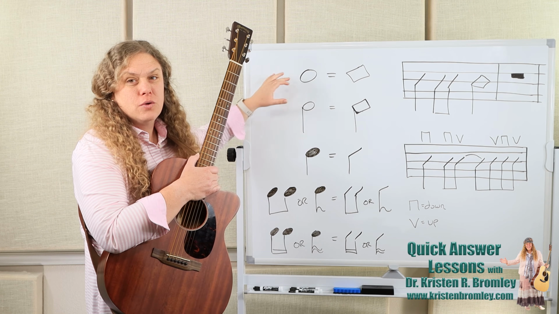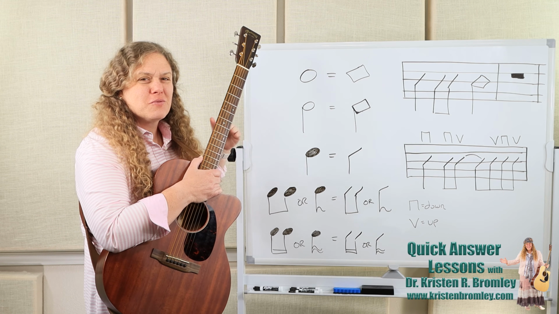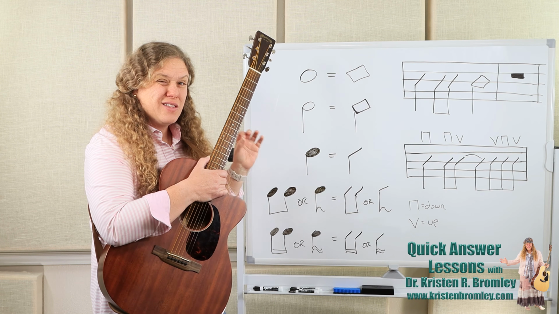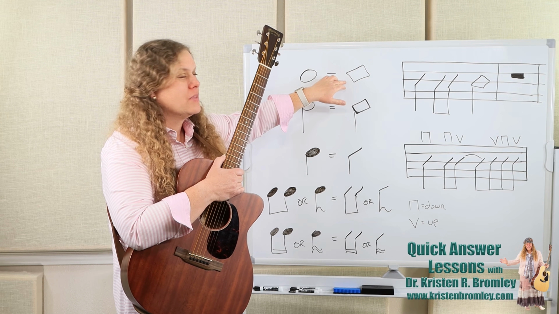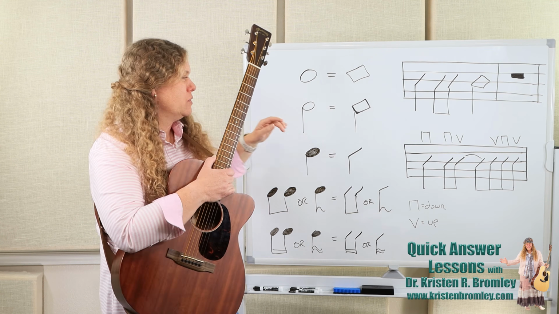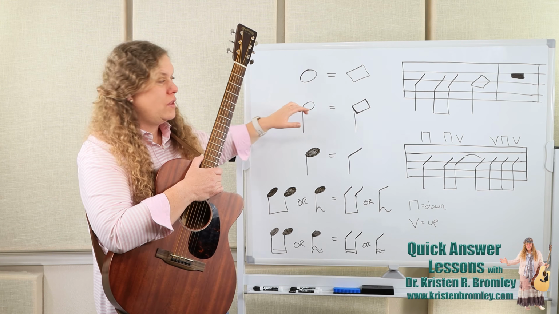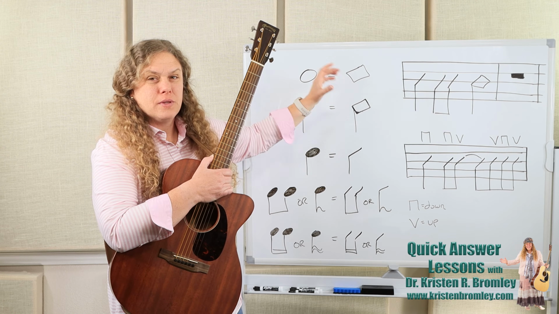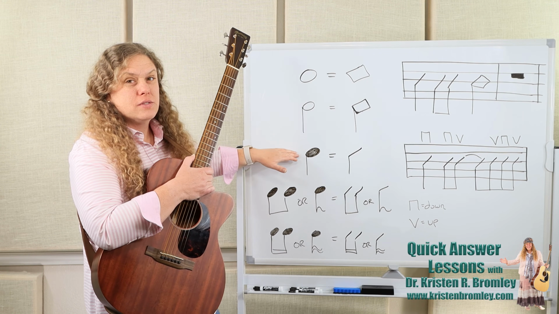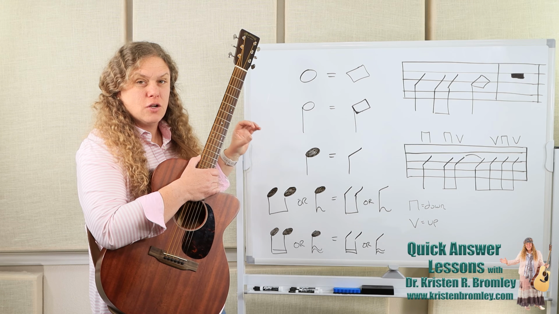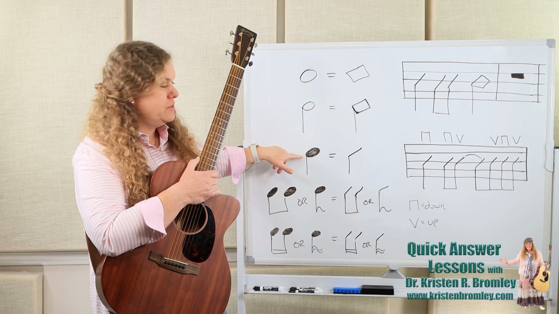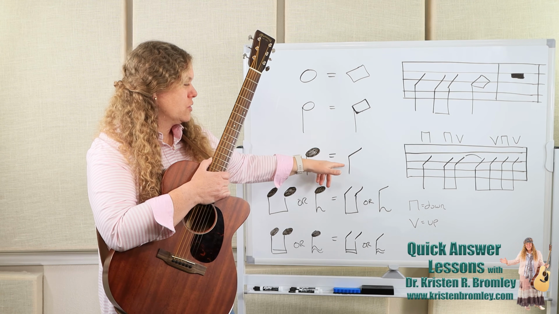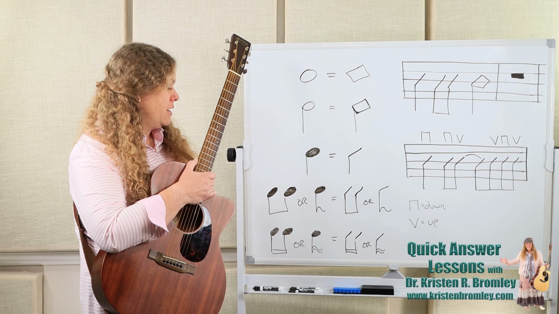So, first of all, I've got written here some standard notated rhythms. The whole note usually is written in an oval. When we do it in rhythmic notation, it gets kind of diamond or squared out, and that tells us we're not doing a pitch, we're just talking about a rhythm. And these are usually written on the center of a staff, as we'll look at. So a half note will have the note head squared or diamond out as well, but still open, not filled in. For a quarter note, where it's usually a solid filled in oval as the head of the note, it is just a diagonal line, just a straight line. And you can see that here. So the quarter note, the stem, and the diagonal line.